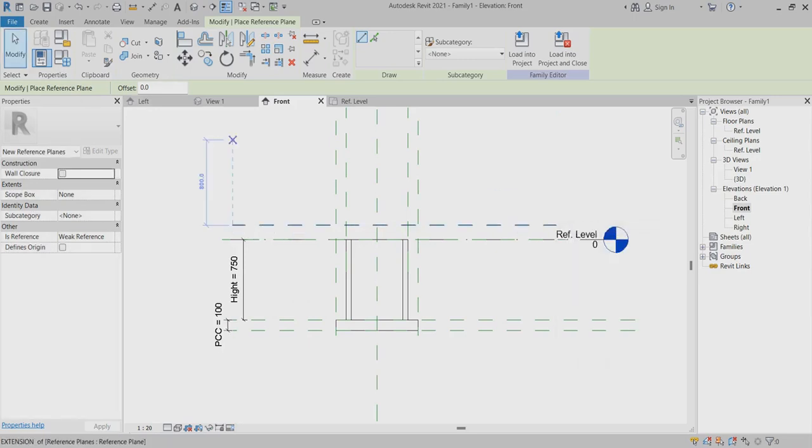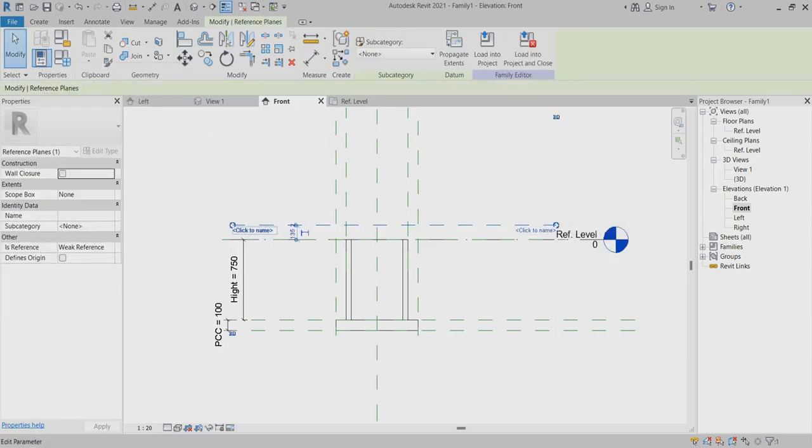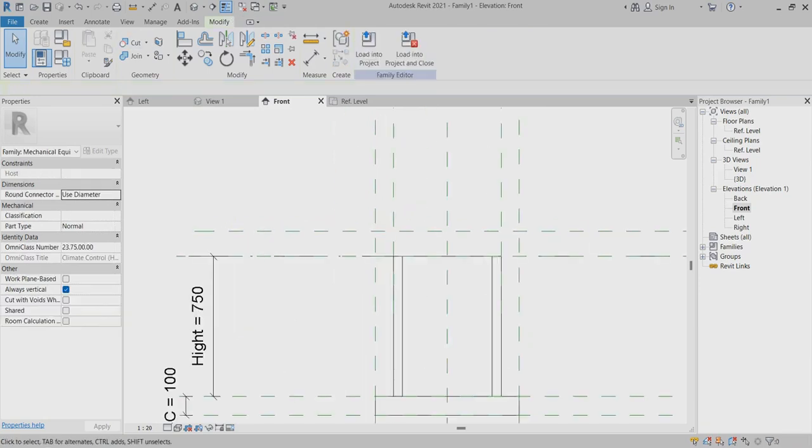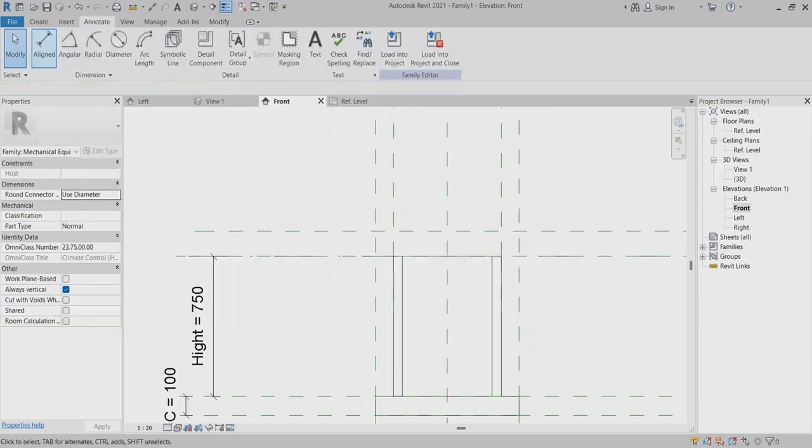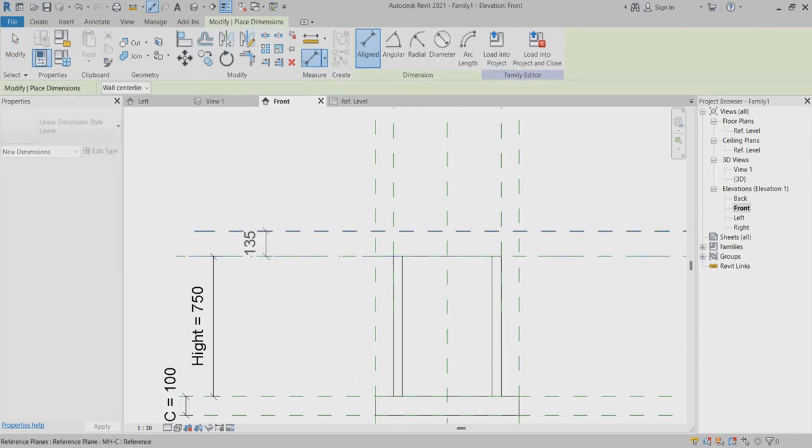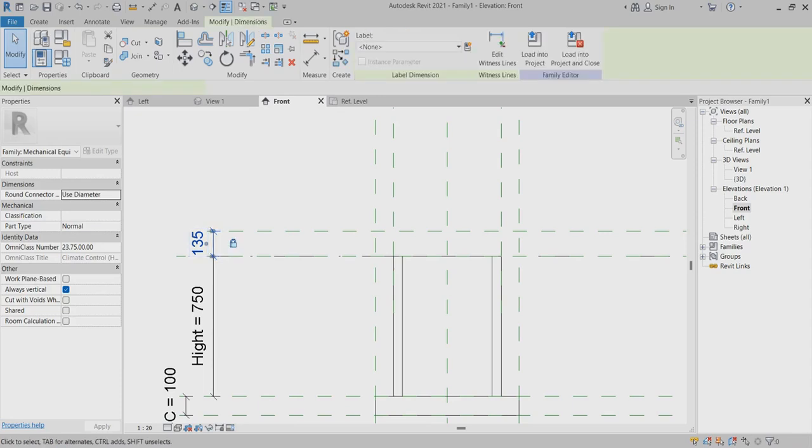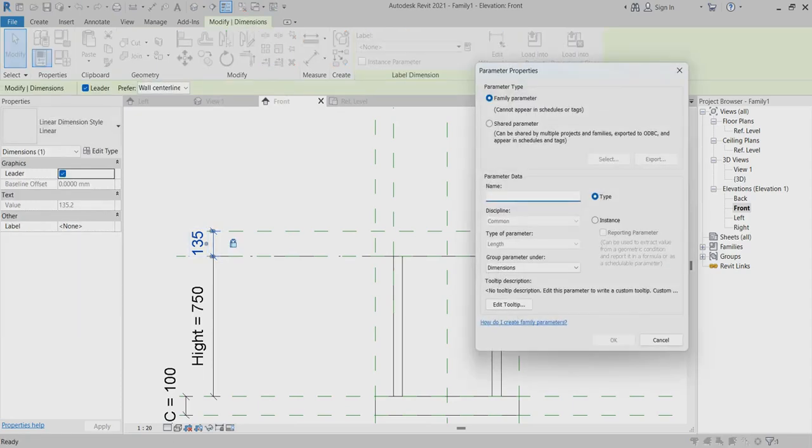So I just put the name manhole cover. Okay. So this is a manhole cover. At the same time, you have to check the height of that one. So I just put it, and I have to rename this one also, the label manhole cover. I just put MC.